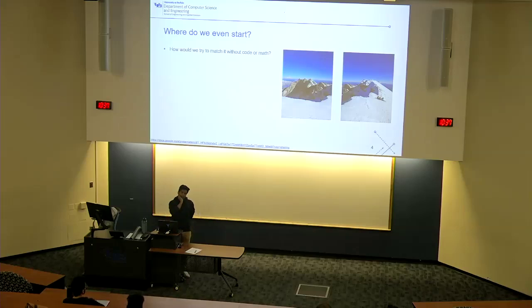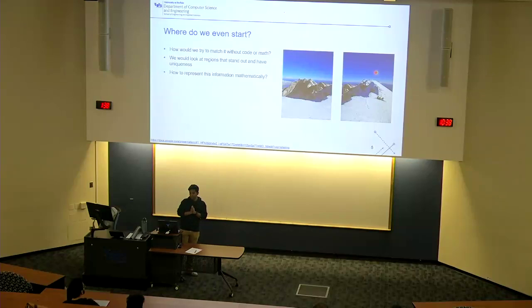Yeah, okay. So edges, sure. Not in the context of arrays of numbers, but when you're looking at an image, you'll try to find just something that's similar between the two, right? You find something that stands out from the rest of the image and that you can use to locate something of interest within the two images, and then you try to line them up. So regions of interest that we can use would have to be regions that have uniqueness. And that is something that we also need to be able to represent mathematically, since we're trying to do everything with code.